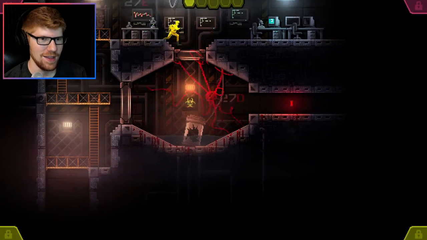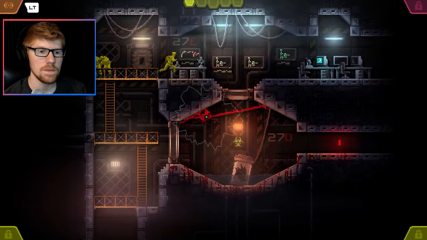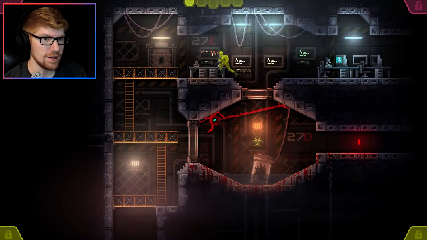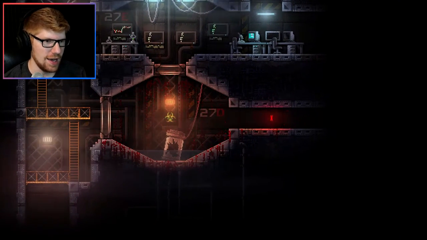For one thing, I'm just flailing around. I'm hearing sounds. Okay, hold on. There's LT for... to roar, I think. Oh, they're scared. They're running. Okay, everything else seems to be locked. I can't do anything. I guess I'll go this way.